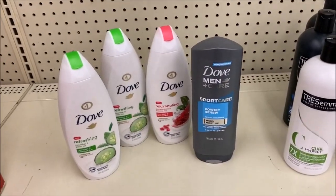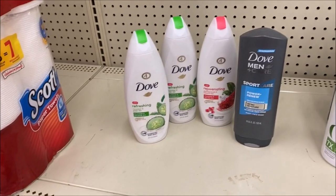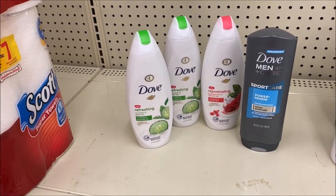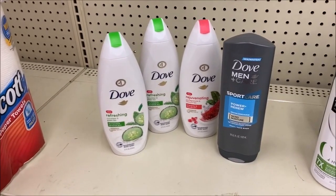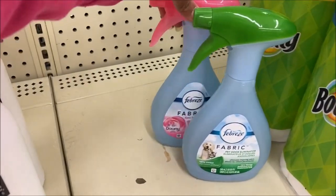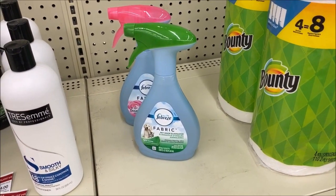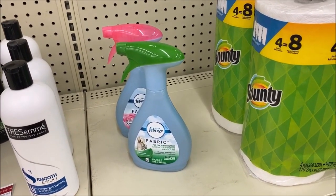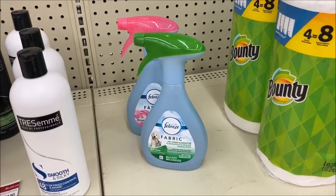My other deal is over on the Dove Body Wash, on sale for $5.99. We don't get points back or anything, but we have that coupon that says save $5 when you buy four. Four of these come to $23.96. I'll deduct that $5 digital for Dove, bringing my total to $18.96. I am not paying $18.96 for Dove, so I'm going to use 10,000 points and pay $8.96. Also, the Febreze products are two for $6 - that includes the Air Effects, Smell Spaces, and the car fresheners. We have the P&G coupon for one free up to $3, plus a digital coupon of $3 off one. We'll be paying $3 for both, or $1.50 each.